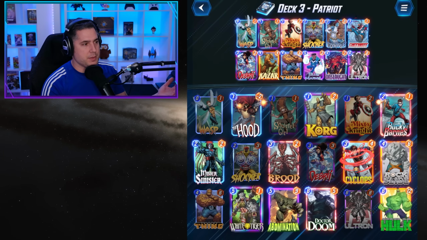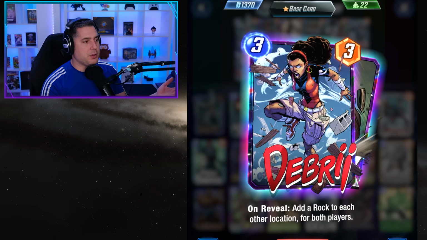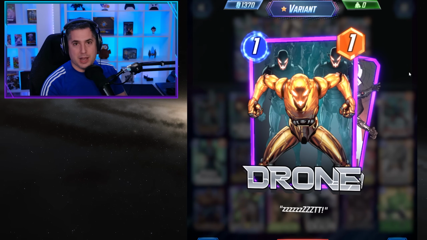And what's interesting about this deck list is you are using Coccia to buff all the ones. You're using Blue Marvel to buff them as well. You have the Onslaught capability of doubling the ongoing ability of Mystique, Patriot, Blue Marvel, Coccia, whatever it is. You have Debris that's scattering rocks everywhere.